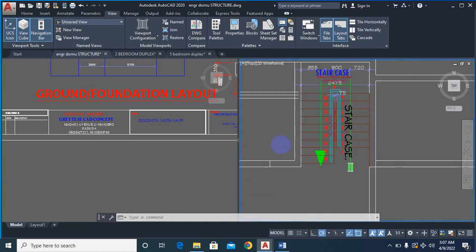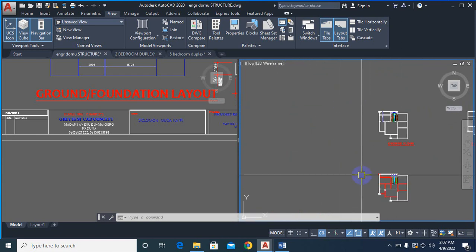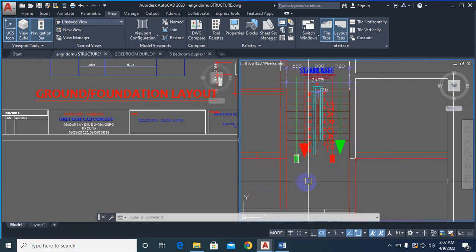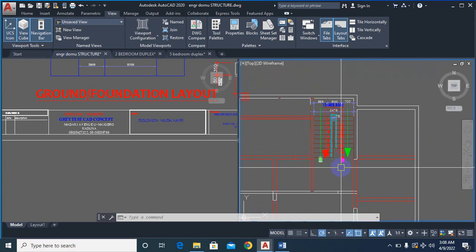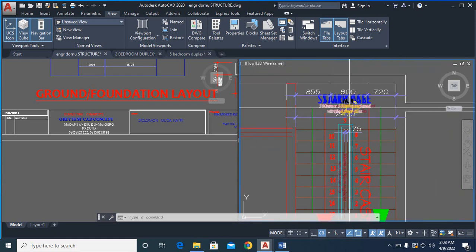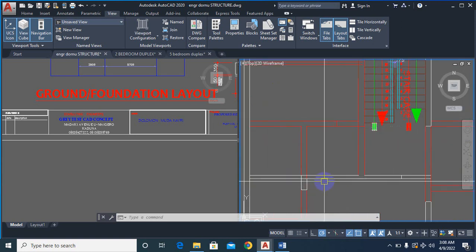I don't understand what is going on here. Whatever it is, this is your landing. If you are coming this way, this is your landing. If you are climbing this way, this is also your landing. This is a landing here also for you to rest before you get here.